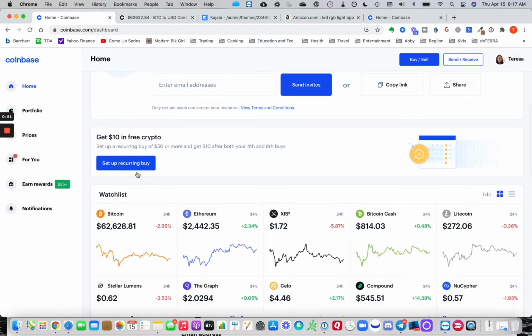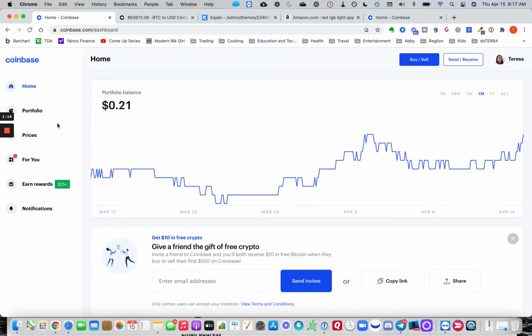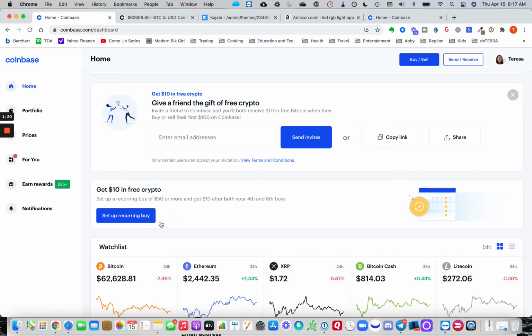So my recommendation, if you are going to use Coinbase, is to earn some of your free altcoins. These are new and up and coming altcoins. Actually, it's not rewards, but they usually have a place for you to earn by watching different videos.